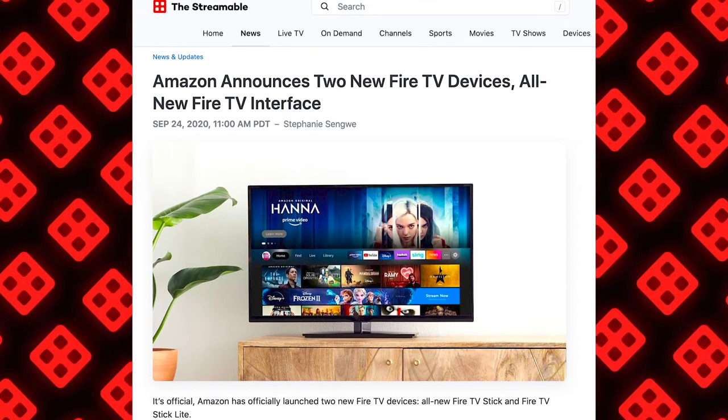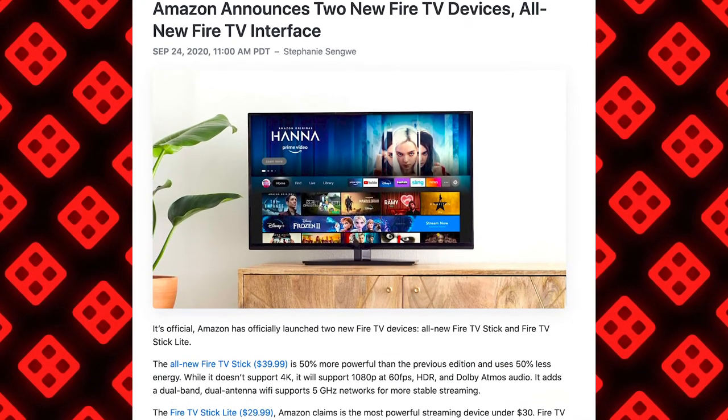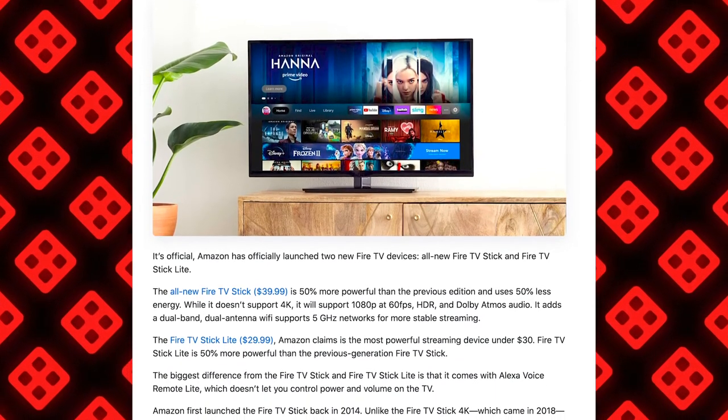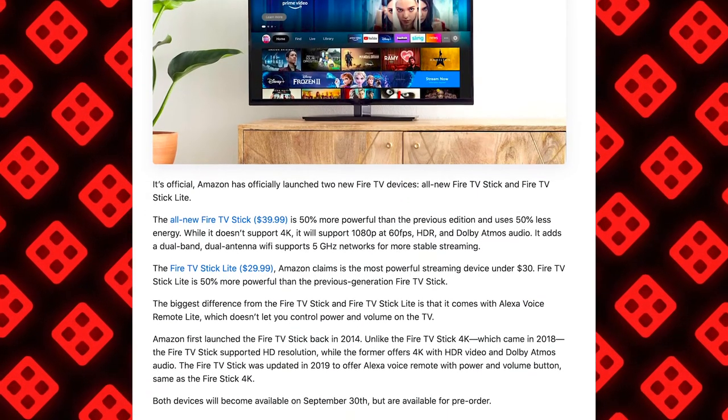The Alexa voice controls are getting an upgrade soon, however, alongside a user interface overhaul that's set to release before the end of the year. We haven't been able to use it ourselves, but from the looks of it, it seems like it'll be a pretty significant improvement. The new Alexa voice options will let you jump to a specific destination like live TV or news, and if you opt in, you can actually set it up so that the Fire TV Stick will recognize your voice and switch to your profile when you ask it to. And profiles are new too.